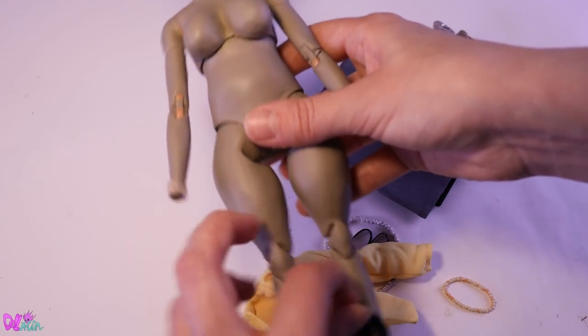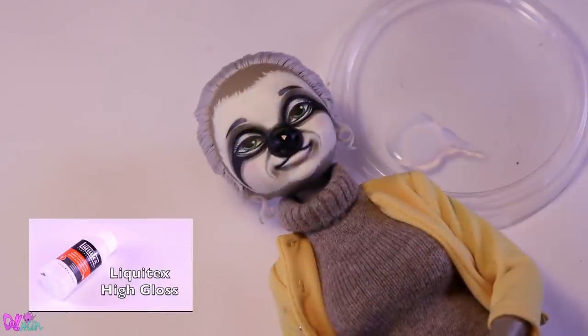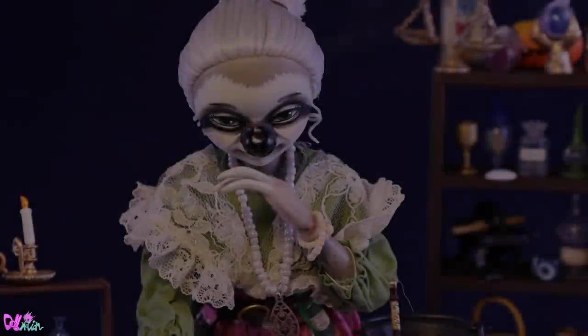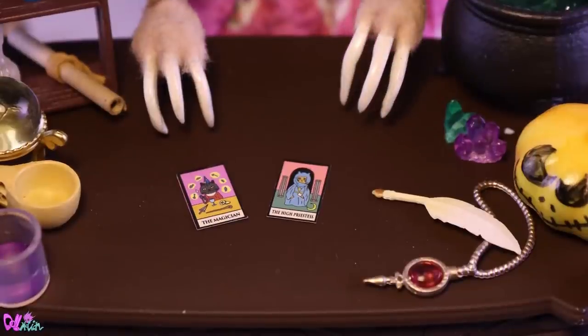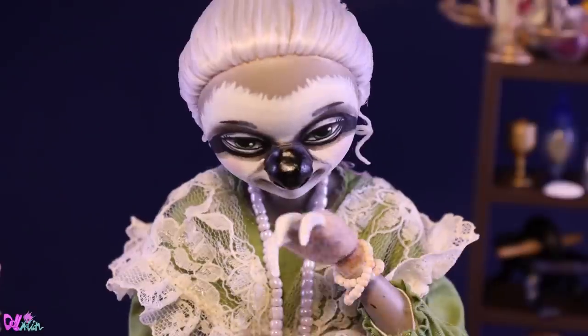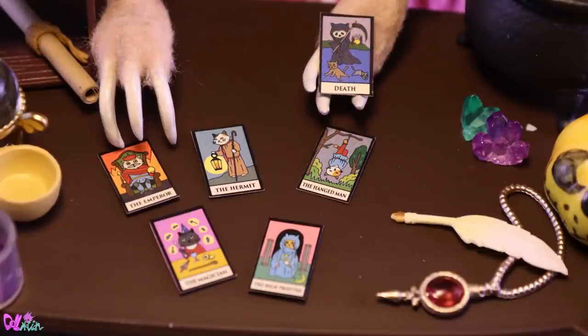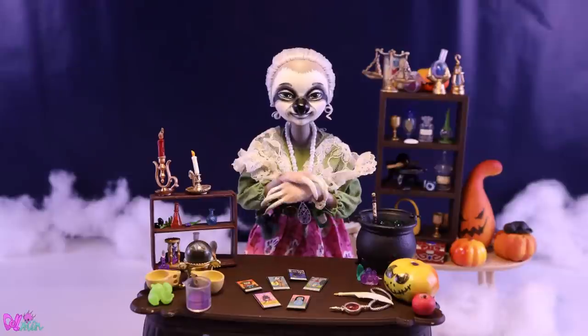Great, we got our two outfits! Now she only needs some shine on her nose and lips and the doll is done. Looking at the cards — because you already encountered the high priestess and the magician — but if we are looking into your future, you will also meet the emperor, the hermit, the hanged man, and eventually Death. But oh, don't worry my dear — if things won't work out for you, you can always join me and my friends.